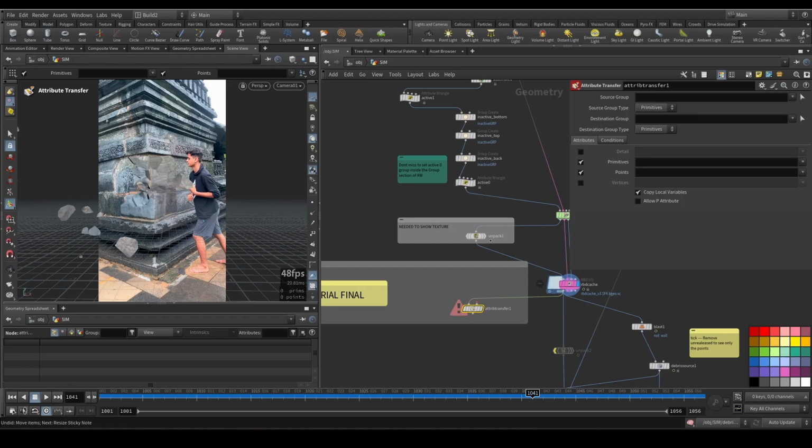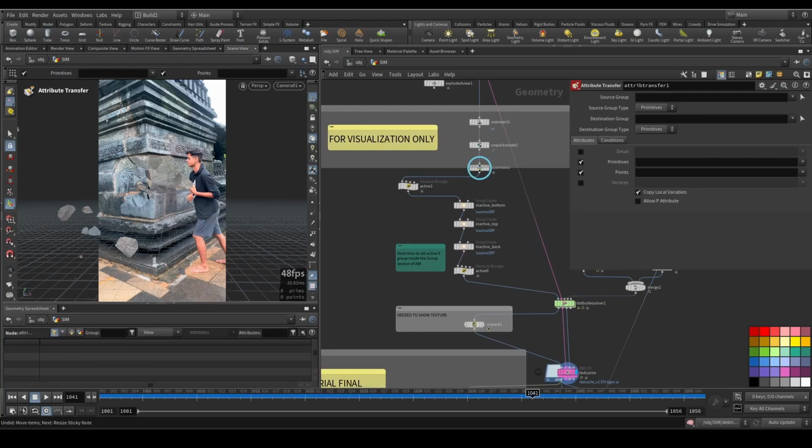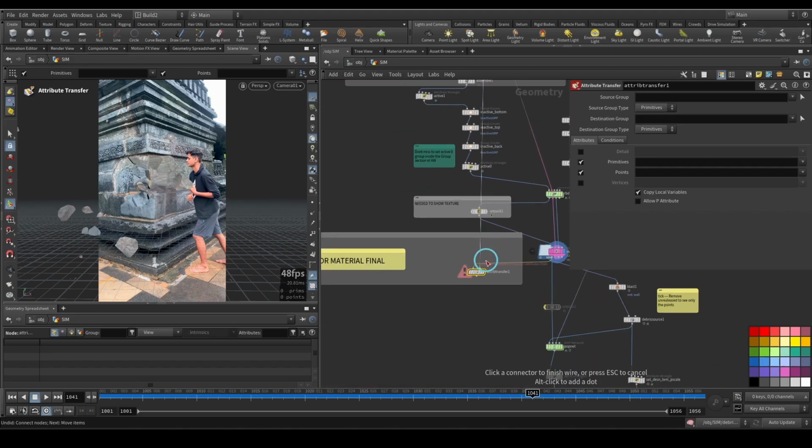It should have been from here. No idea. Let's do it from here and we'll check. It should have been actually from here. Okay, so we are transferring all the attributes.